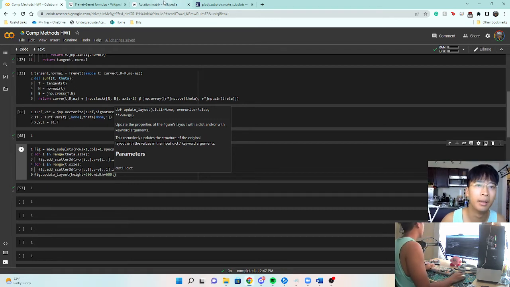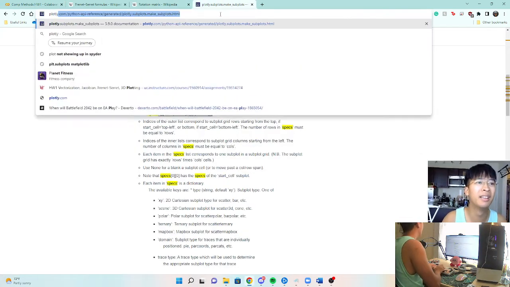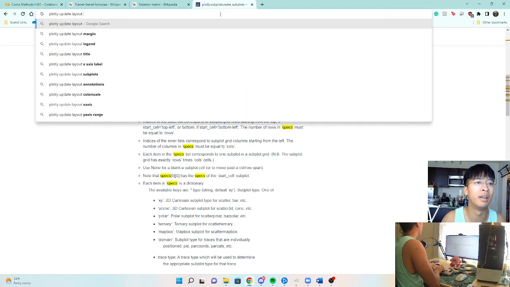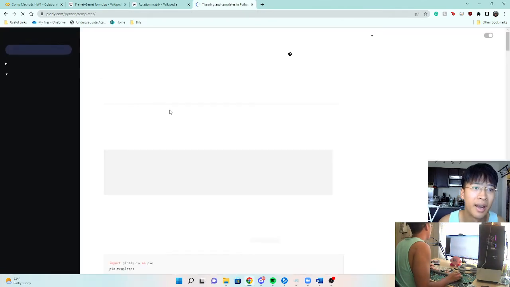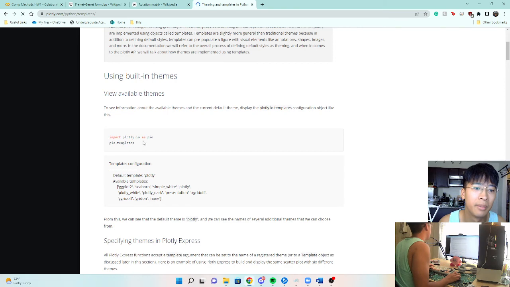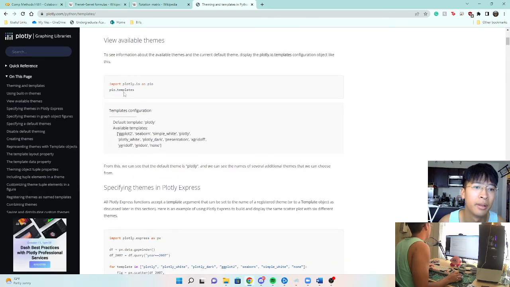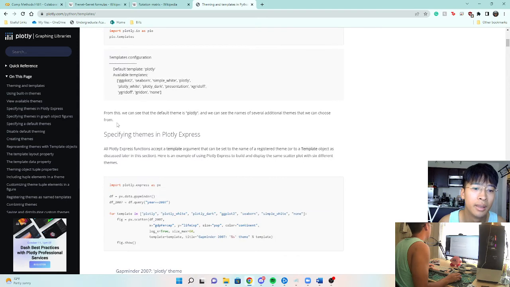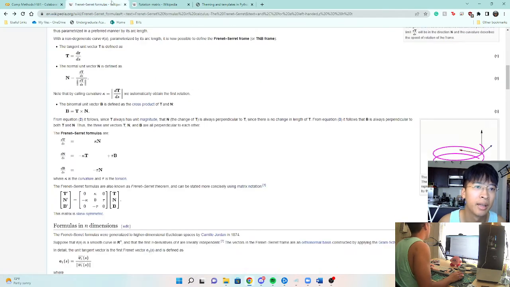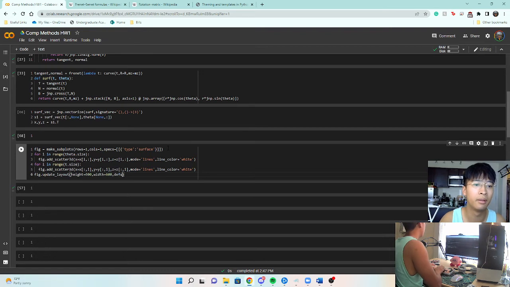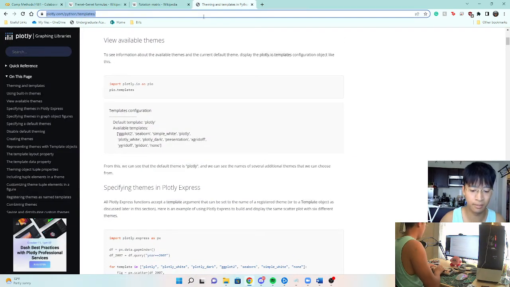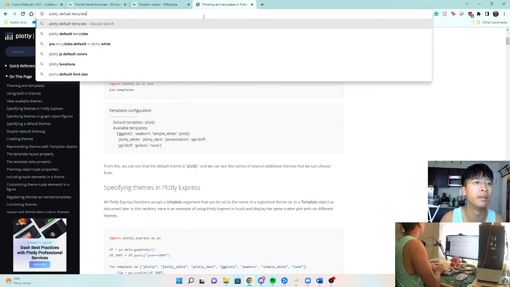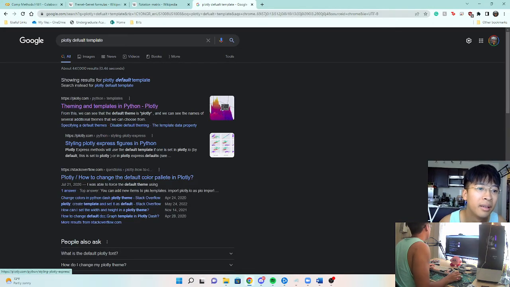I can't remember what the update_layout plotly theme syntax is. Template. Default template. Is it template? Plotly default template. I never remember what the syntax is.